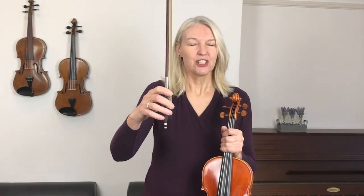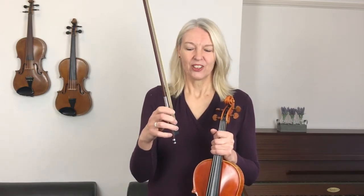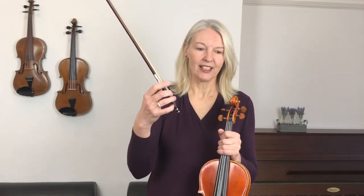There we go. Once you go back to the heel of the bow, try and find that nice bow hold again that you had a moment ago. Finish your crawling if you haven't yet done that. Take your time. There we are. Good, then find that nice bow hold again. And this time we're going to do our open string bowing one more time.